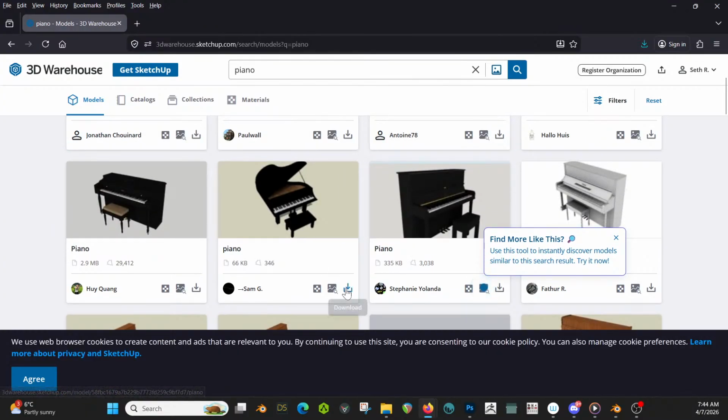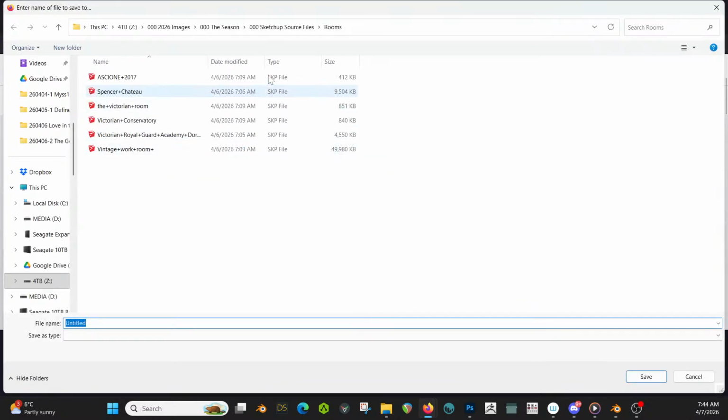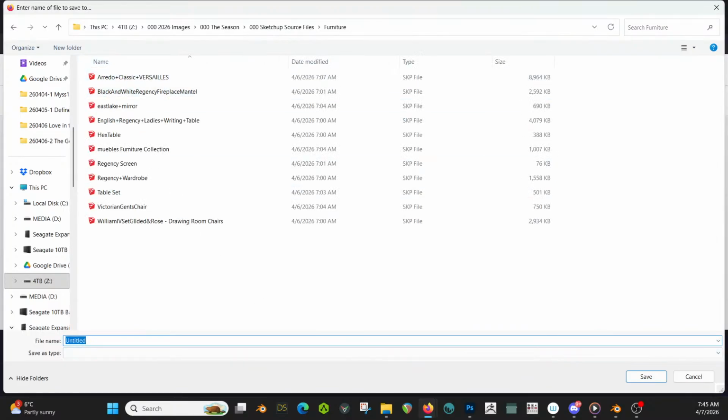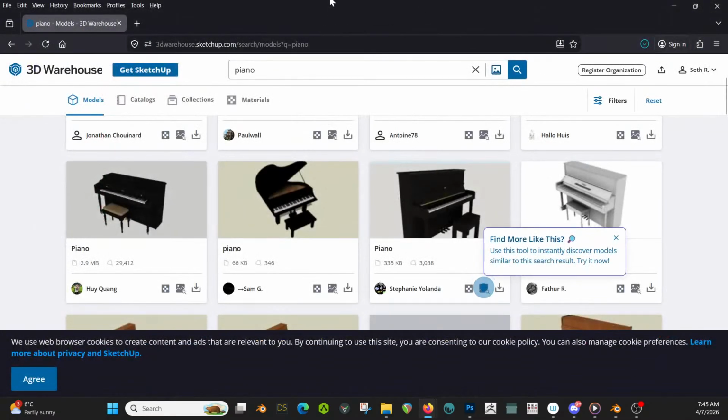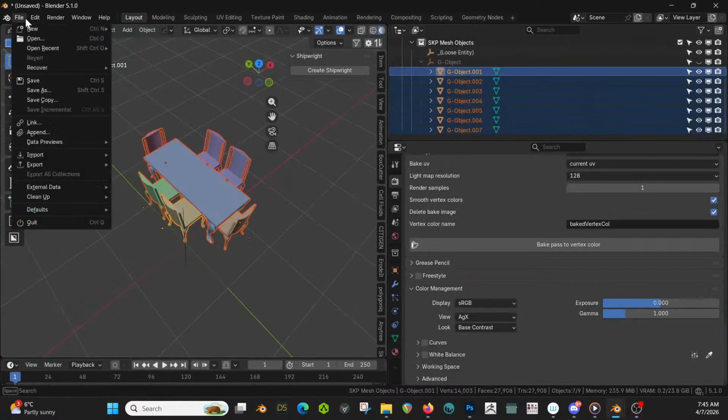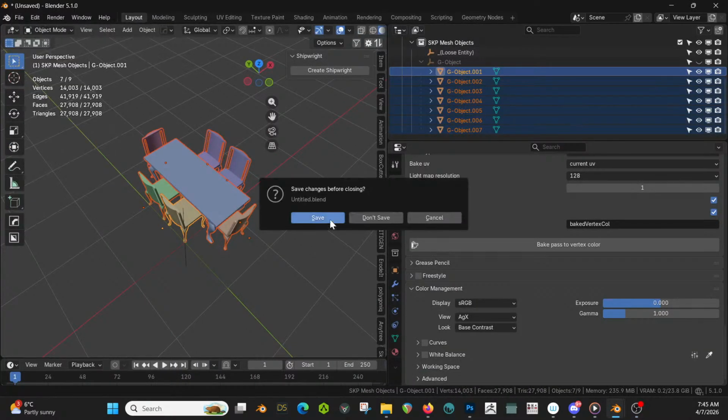I like that style. Let's grab that. Download the SketchUp file. I'll call it furniture, and it's going to be piano. There we go. Just how we get stuff. Easy enough. Here and file, new, general, don't save.